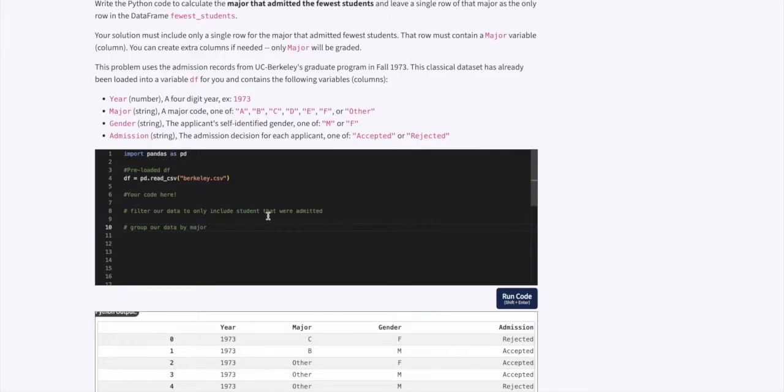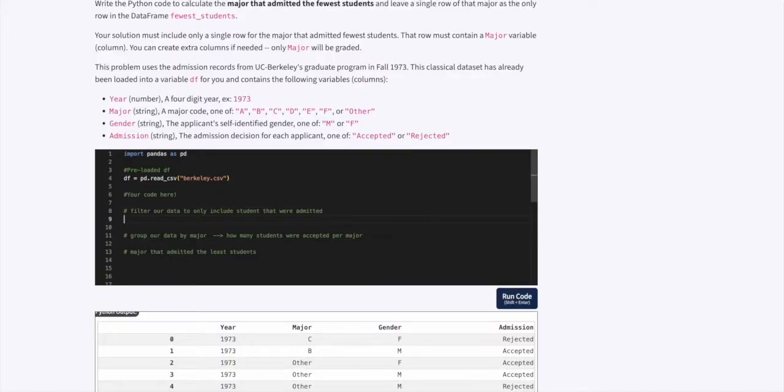And then our last step will be, once we have the number of students that are accepted for each major, to find the major that admitted the least students. Just to clarify, grouping our data by major is so that we can figure out how many students were accepted per major.